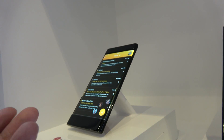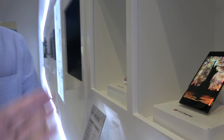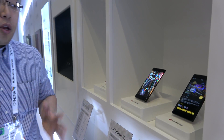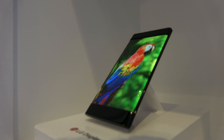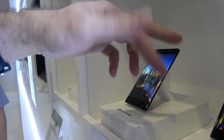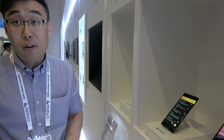With plastic it might not break the same way — over here is glass and here is plastic. This plastic OLED is ready for mass production and will be on the market this summer. Plastic OLED has no limitation on free-form shapes, so you can make whatever shape you want. LG has already launched a circle-type display.